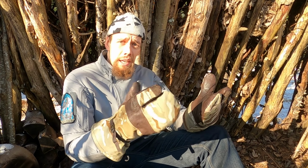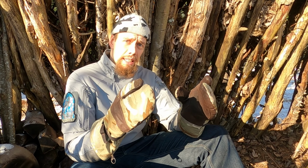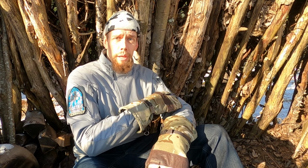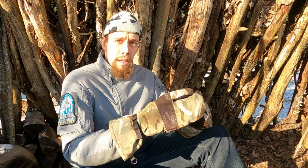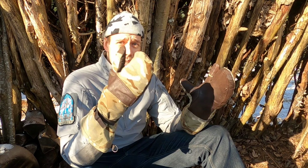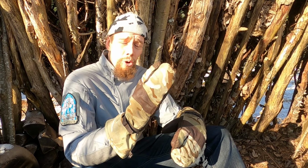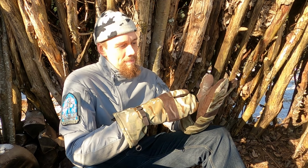All right, that's layering gloves in a nutshell. Remember the basics: keep your body warm, your arms warm. That will ensure that the warm blood and so forth travels to your fingers. It is always going to be a compromise between dexterity and warmth, but my advice to all of you is to always go with the warmth. Especially the colder it gets, do not compromise, don't play around, go for the warmth.